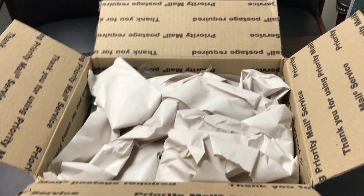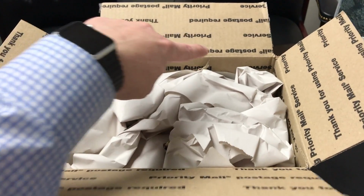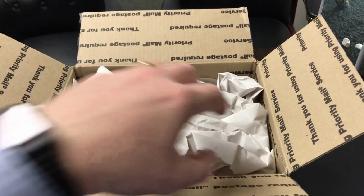But this should have, I hope, my actual plants, some driftwood. I can actually see the driftwood peeking out just a little bit over there, and a couple of other odds and ends. So let's get into this real quickly.